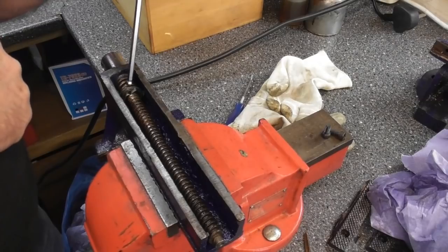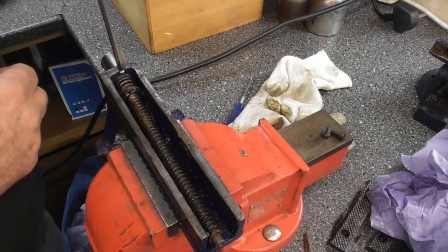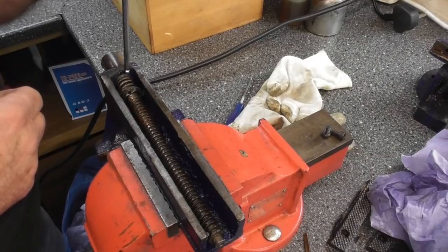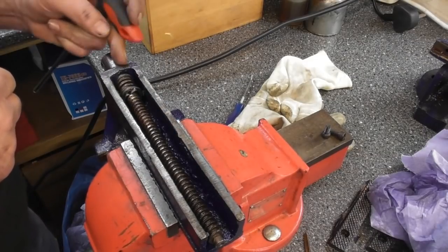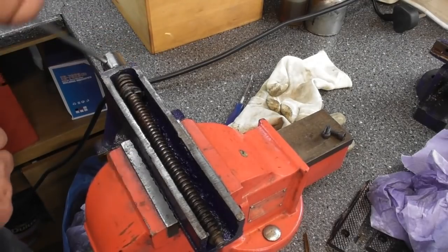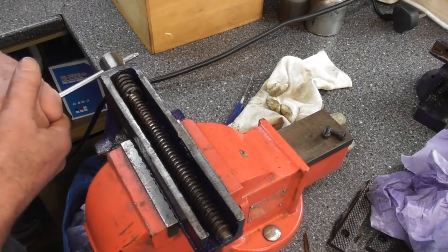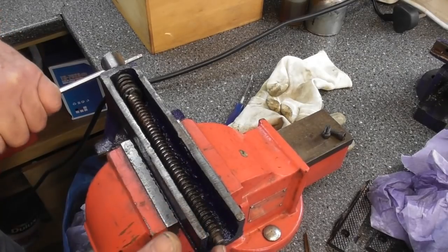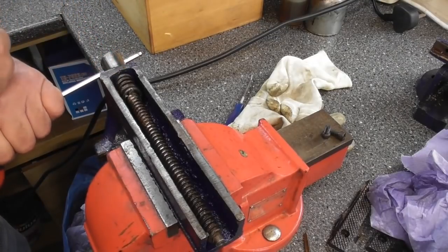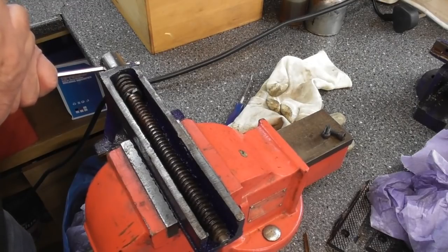There's a pair of washers and a spring here with a split pin holding it all captive. But the mating face, the one this washer sits against, is all out of square. I mean, it's not even machined, it's just raw cast. The face at the front end is not flat, so everything's jiggling about in all shapes here. And it seems to predominantly, as you can see, want to sit over to this side, purely because this front face isn't square, and probably an issue with this back face as well. So I think we may do a little bit of machining of this casting before we move on.